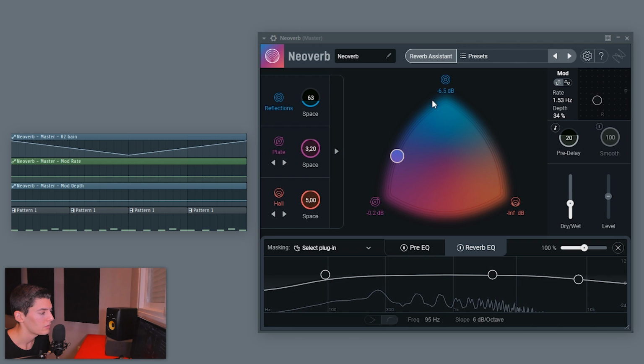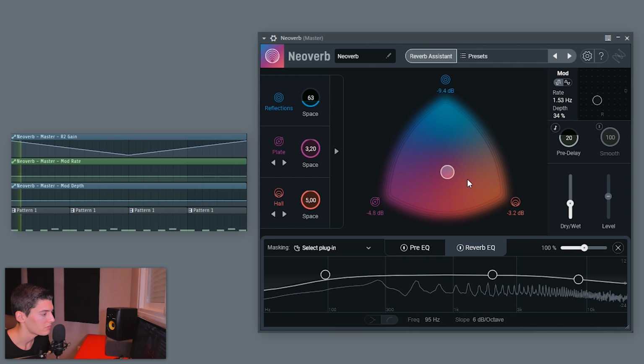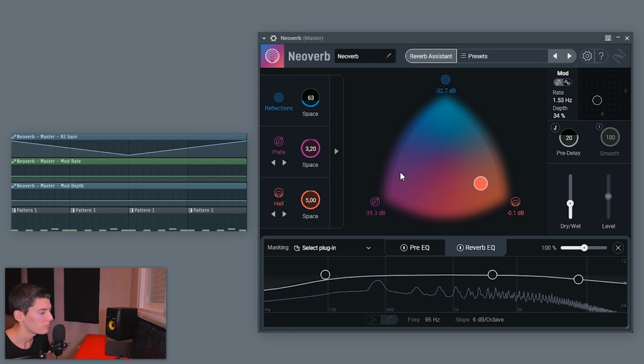So as you can see, it just goes up and down. And let's see what happens if I put it here. In every part it moves a bit differently. So probably where I would use this kind of automation would be, for example, on the build-ups or at the end of the drops, because what you can do is change the reverb size and make it a bit bigger instead of just increasing the mix.